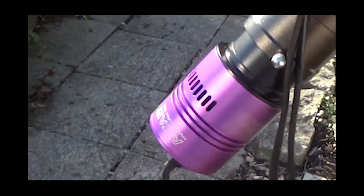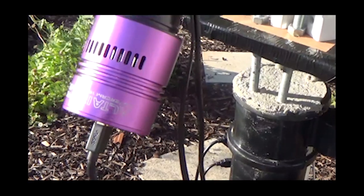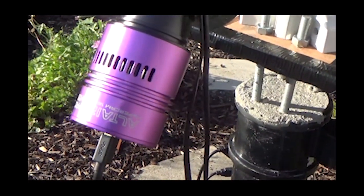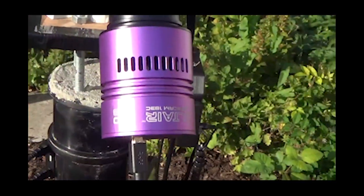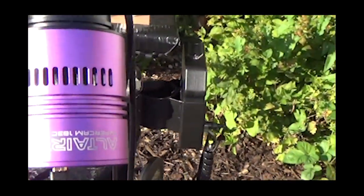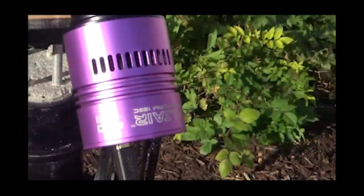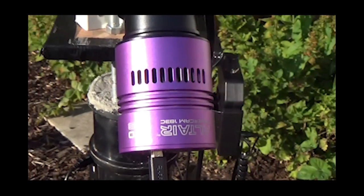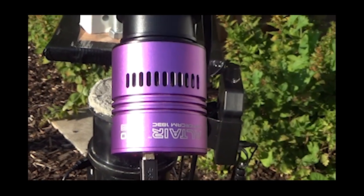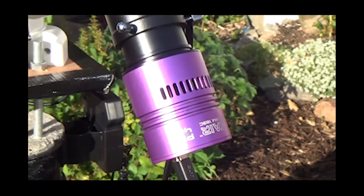Moving on to the next piece of equipment, you have my Altair Hypercam 183C Pro color camera from Altair Astro. This one cost me about £416, and it is brilliant. It's got a nice cooling setting within it, and it produces a really, really nice image.